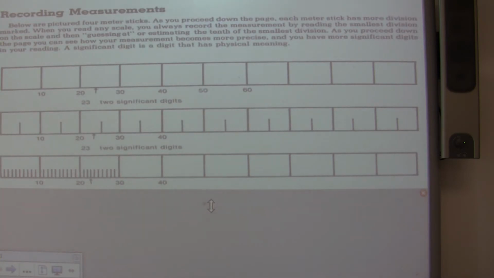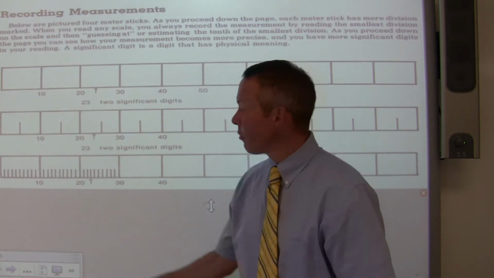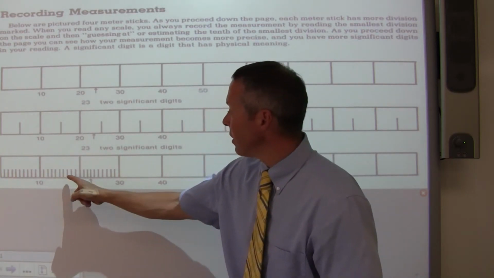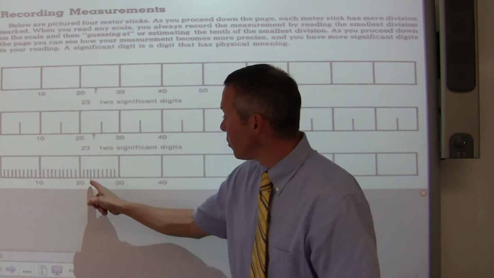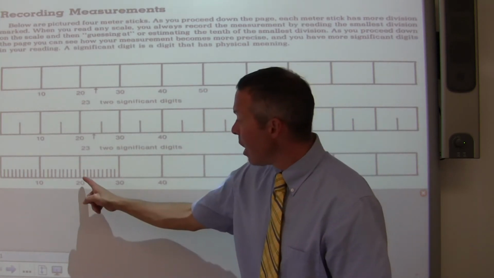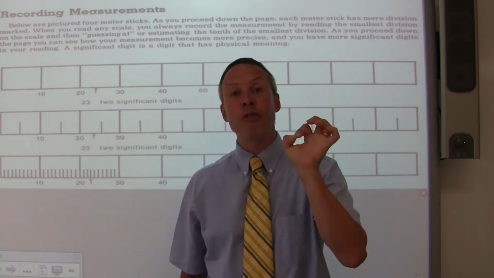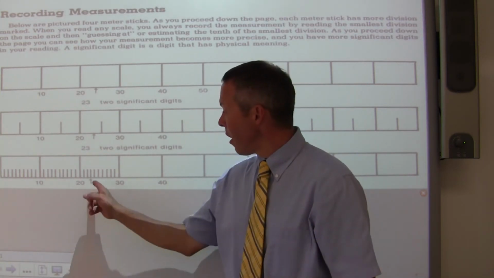Now what I see is it's got 10, 20, and 30 again marked off, but now it's counting by ones. So you can go 10, 11, 12, 13, 14, all the way up to 20, 21, 22, 23. So now when you look at it, you can say, oh, I definitely know it's 20. It's past the 20. But now you can see that it is near the 3rd mark. So you can say that, yes, I'm certain that there is a 3 there.